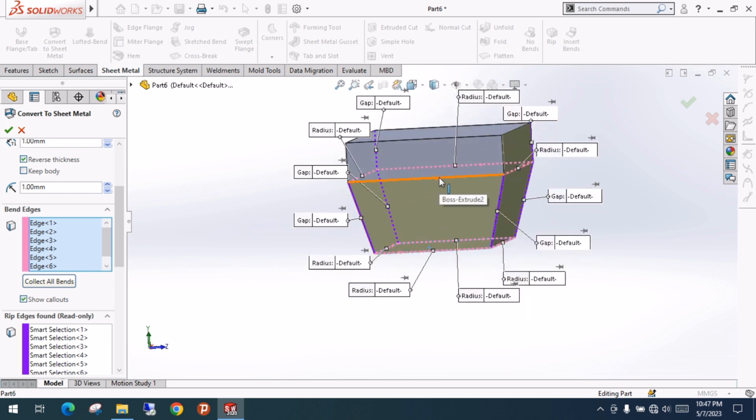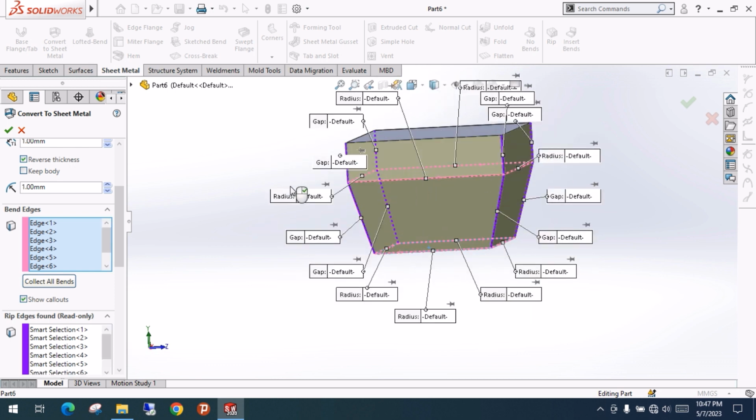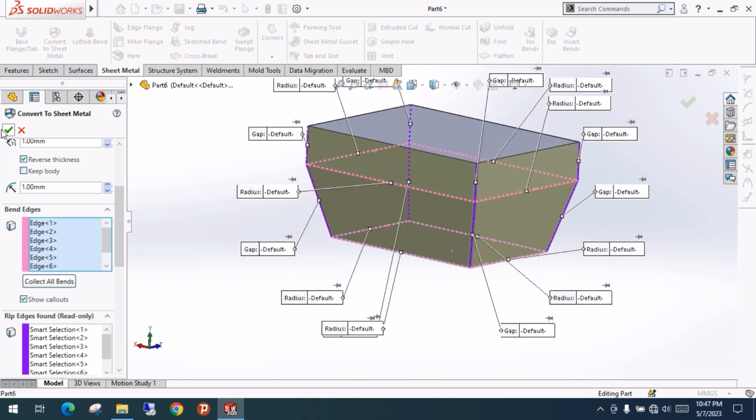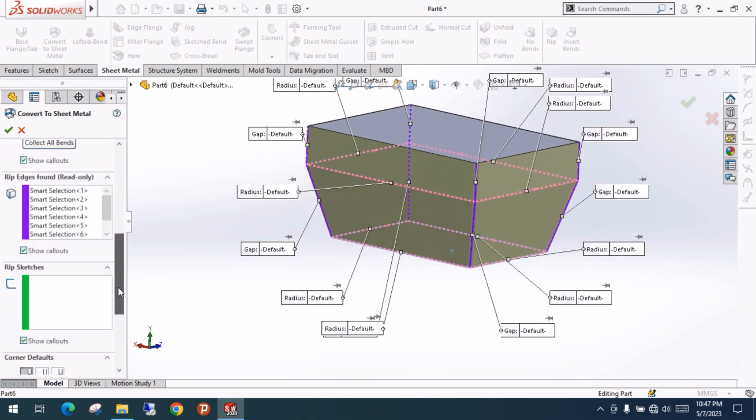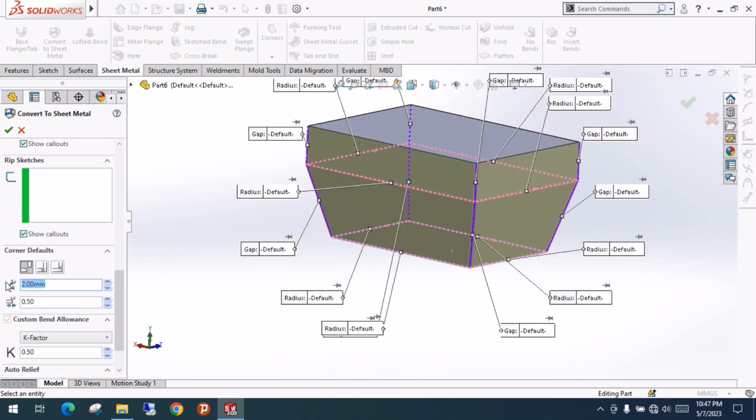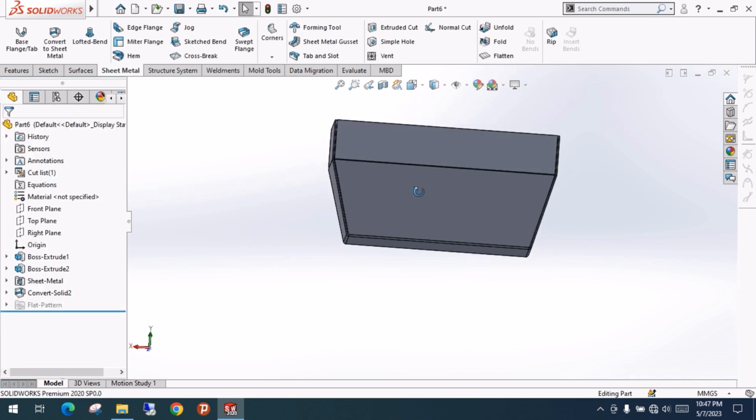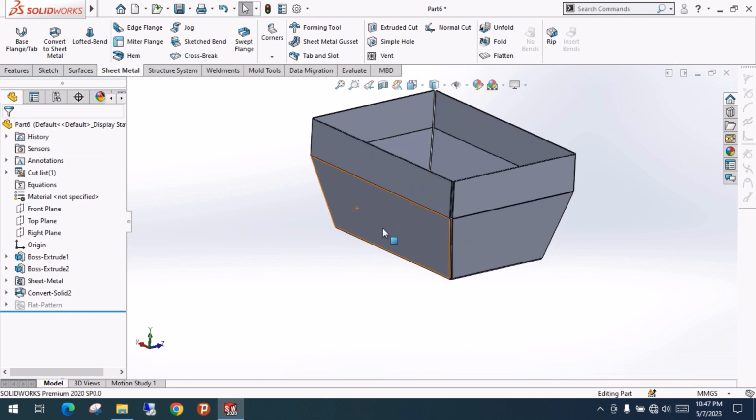So just select these four edges, and here you can maintain the gap and other things. I'm just giving 1 mm and click OK. So you can see that our part is converted into sheet metal.